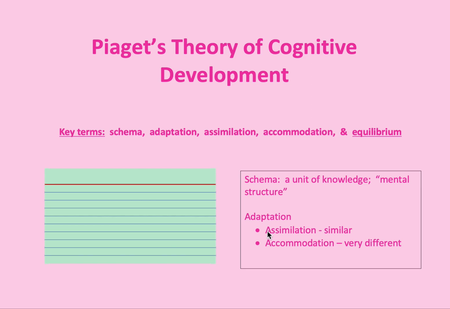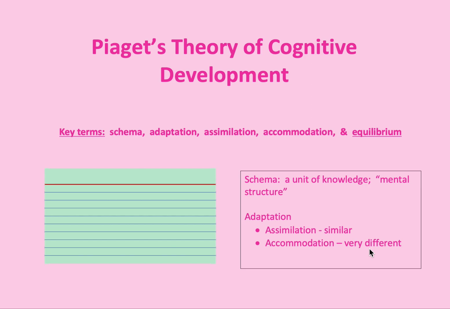Assimilation is when we are presented with something in our external world that we've pretty much already encountered before. This new experience is not very different from previous experiences, so we likely have a schema that we can apply to this new situation we're dealing with. Okay? Nothing's too crazy here. Accommodation is when we encounter a new experience that is very different from what we have encountered before. And so we're going to have to change our schema in a very big way, or perhaps just create a whole new schema. This happens when the existing schema or knowledge that we have just doesn't work. It's not going to apply here. And so we've got to make a change to deal with this new object or situation.